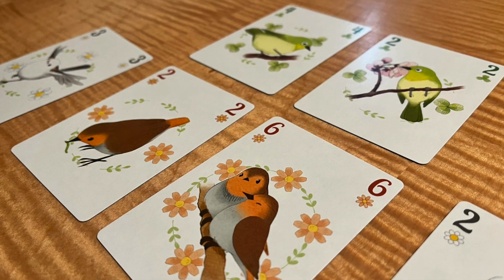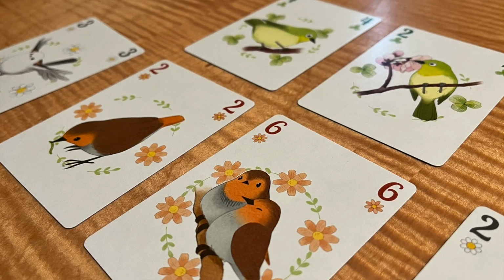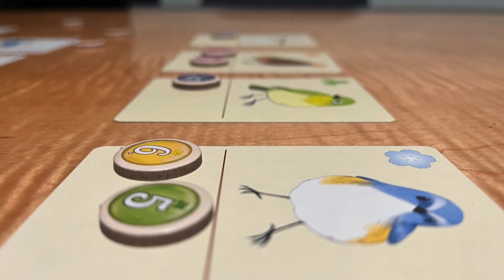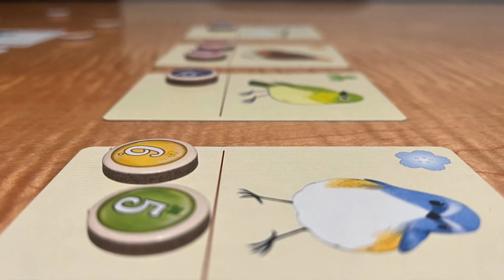And then you have one card left, whatever color card is left. So at the end of the game, I have a green card left. You have a white card left. We're then going to put those on the table and see how many points that color has scored. And you get the points on the card.